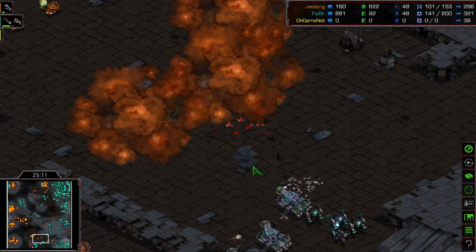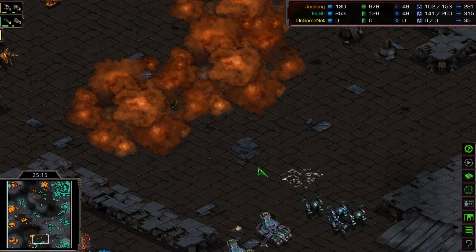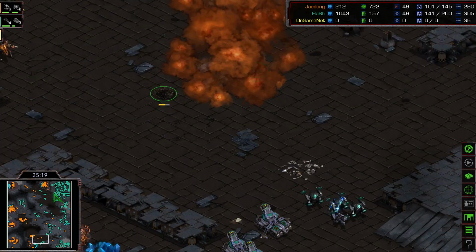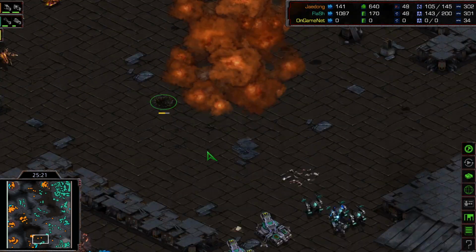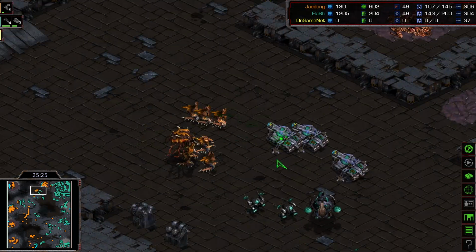The Lurkers are still tanky, but they're taking quite some damage. Still the Dark Swarm nicely working here in favor for JAEDONG. So yeah, he just needs some vision now. He just perhaps needs some Science Vessels, as we still see some move out here by Flash.